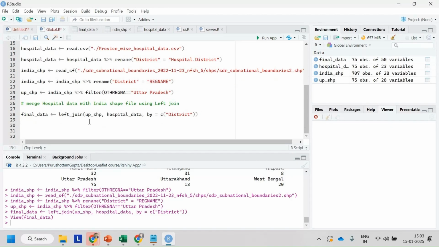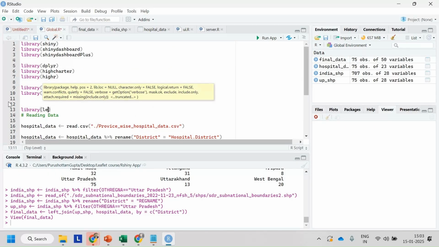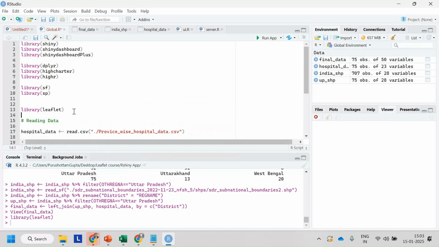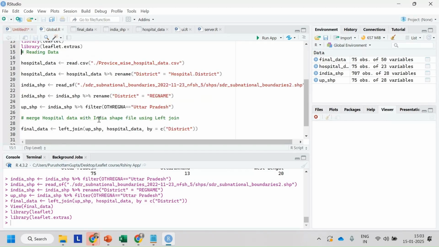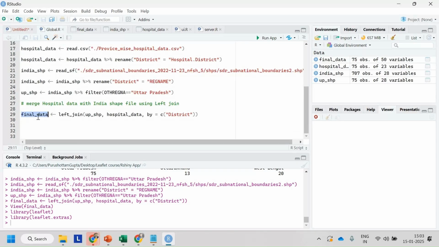To create a map, we should have the leaflet library, so I'm going to load the leaflet library, and I'm also going to load leaflet extras. Now that we have both libraries and the final data, we can create the leaflet map.